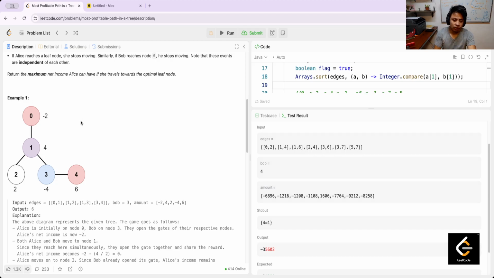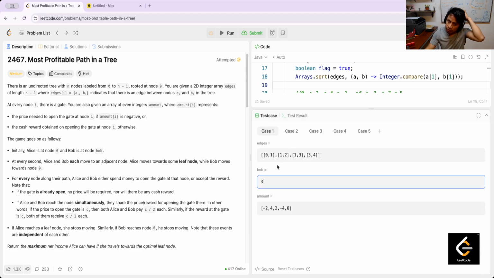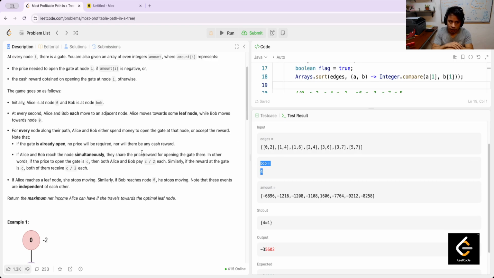Okay, what is the play, or what is the game in this case? Well, the idea is that you have two players, Alice and Bob. Alice all the time starts in the root, meaning the index 0, the node 0, because the nodes are labeled from 0 to n-1. In this case, Alice always starts in 0, and Bob could start, for example, in the node 4 or in the node 3. It's another parameter, but Bob starts in another position. It is guaranteed that he starts in a different position than Alice.